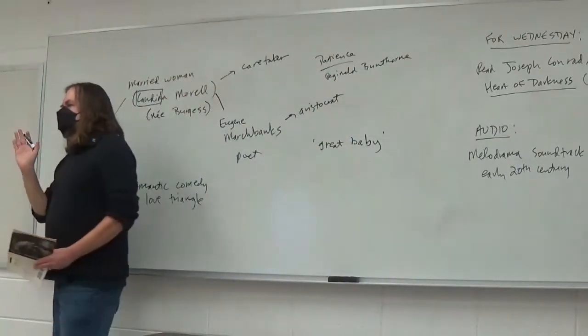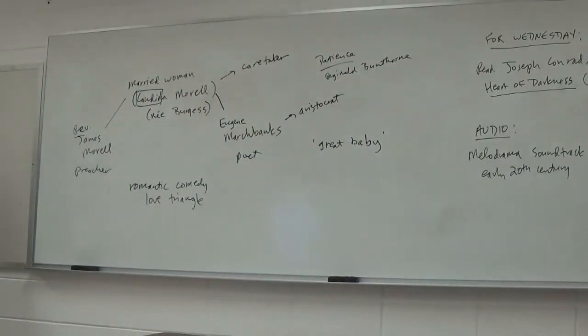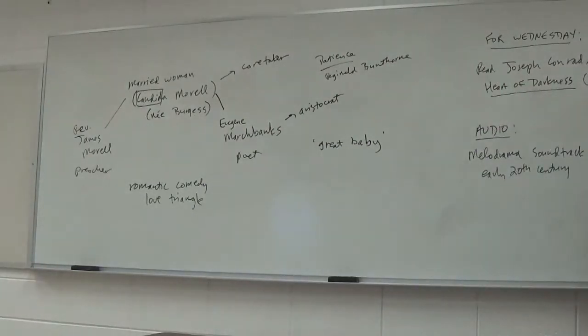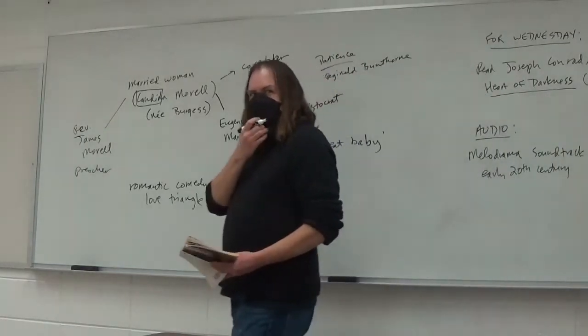Now, the difference here is that Bunthorne, in that play, is a confident and practiced liar, right? Who is putting on a pose. Is Eugene conscious of being a poser? He is very naive. Yeah. And very deluded. And one might suggest that in order to be a good poet, one must be at least slightly deluded, right? Delusions definitely help with content.